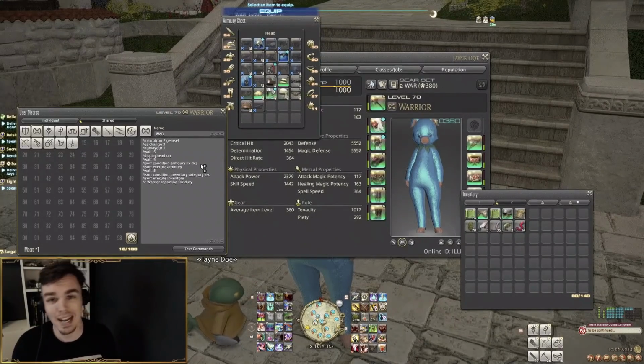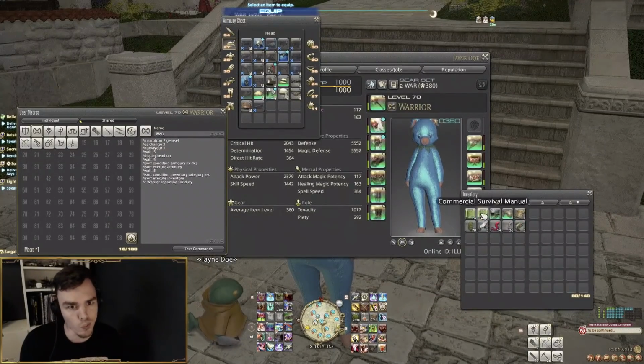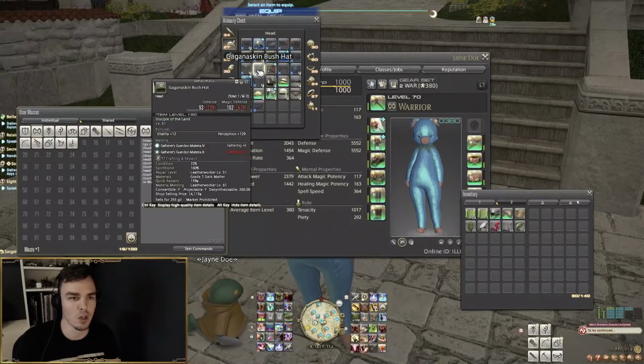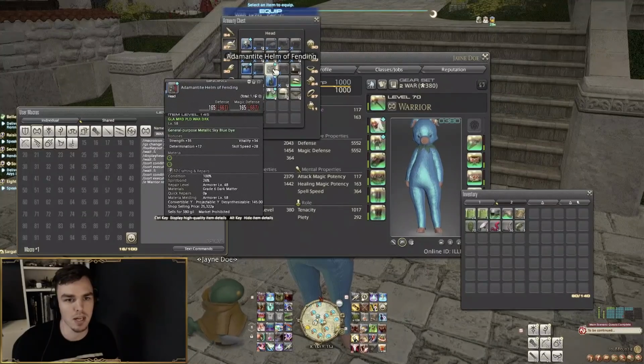And so you may not have an inventory sorted, and you may have to go back to right-clicking an item in your inventory and going to sort. And I know that's really awful. Same with your thing over here. You may have to actually sort that from time to time.